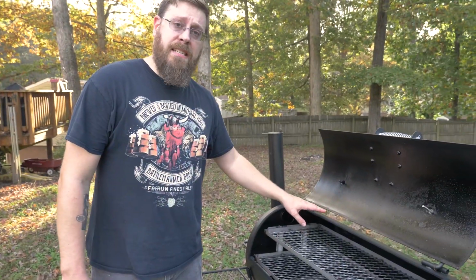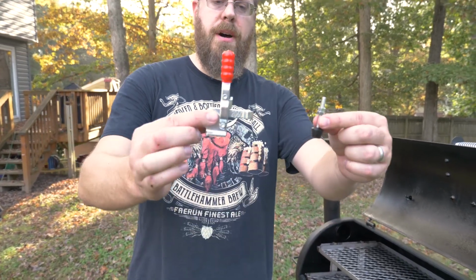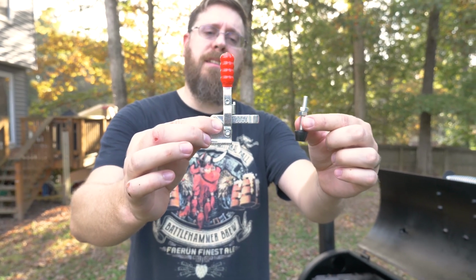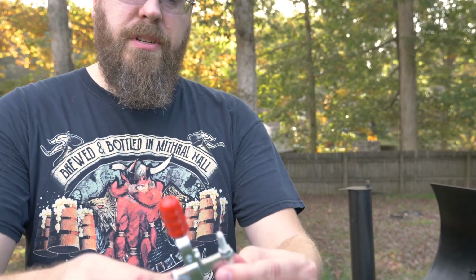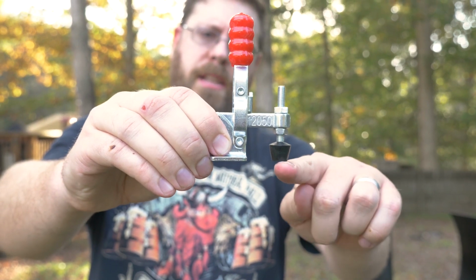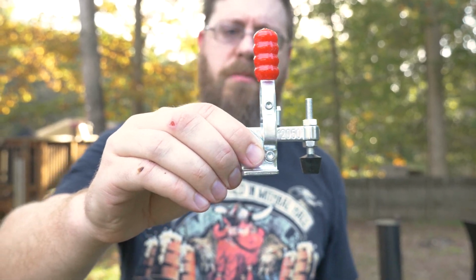So we've already got our gasket installed, and now we're going to put the clamps on either side of our box. Now you'll notice here, it comes in 2 different pieces. This is ideal because it allows you to adjust this based on the size of your smoker and how the lid fits. I've got one already put together like that for us here. You notice I got a bolt on the top, bolt on the bottom, and this is about level with here is probably a good place to start, and you can adjust that afterwards.